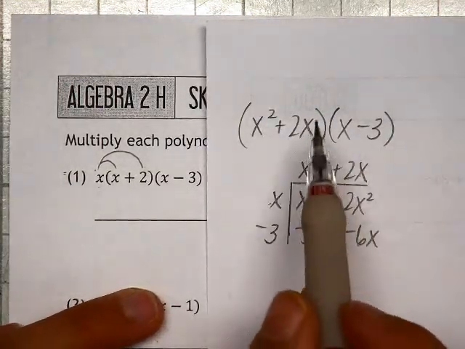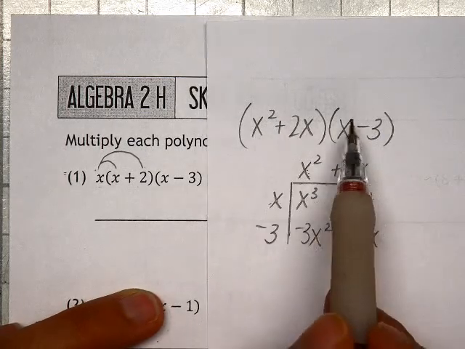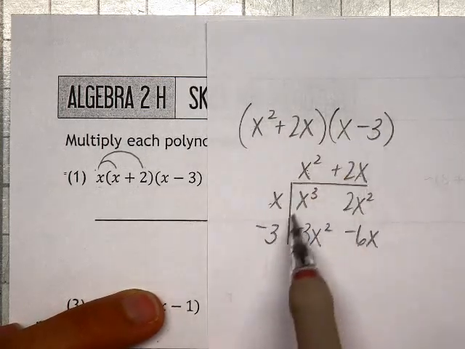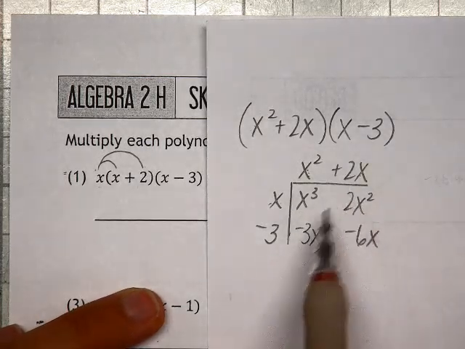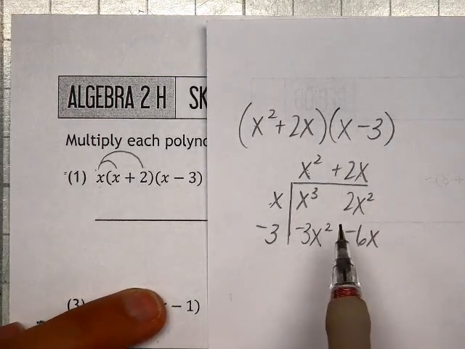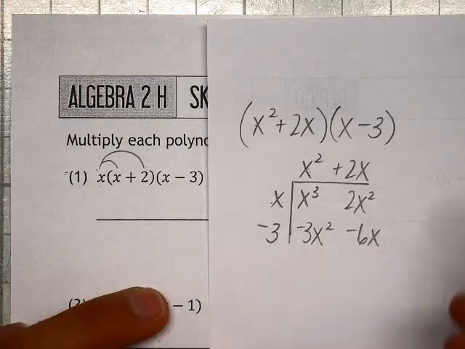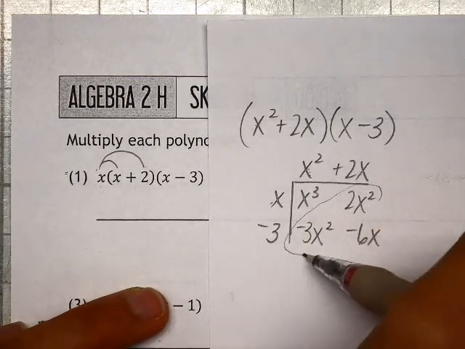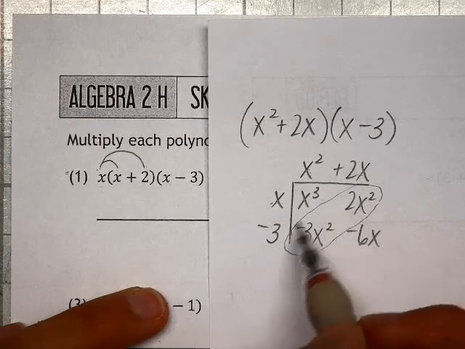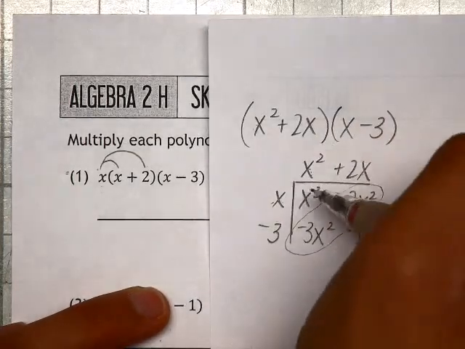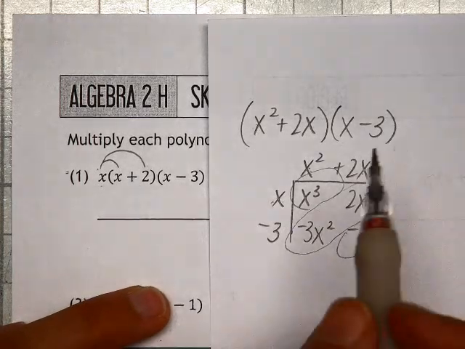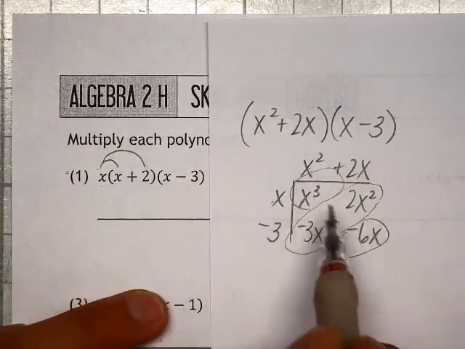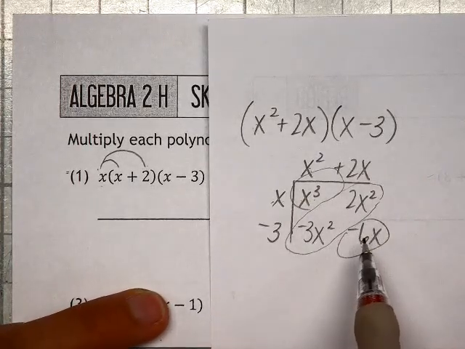Now, it's the same thing as doing the distributive property with x squared times x and x squared times negative 3. You can see we get all the same terms. But the nice thing about organizing your structure in this way is that it helps keep your like terms organized. For example, you'll see the like terms of negative 3x squared and 2x squared, and they're lined up on this sort of diagonal here. So if you work with the diagonals, it'll show you anything that has like terms, and it'll show you anything that doesn't have like terms that you don't have to combine with anything else.